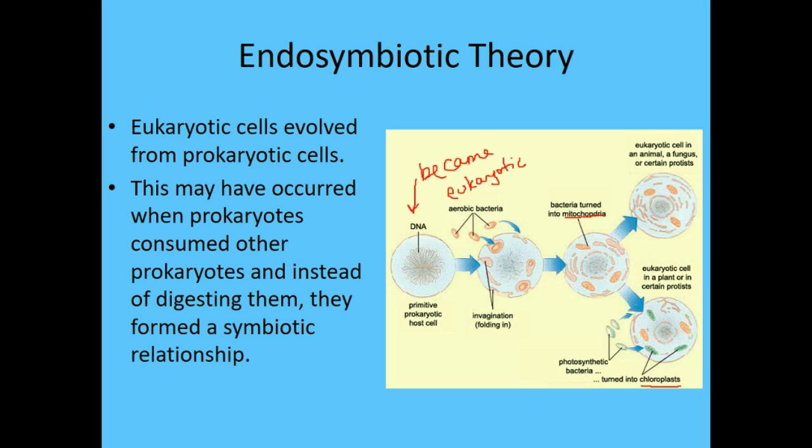Those two organelles are kind of ways that we look at evidence for this theory, because these have their own DNA, they have their own ribosomes, they can make their own proteins to an effect. But the idea is that this primitive prokaryotic cell that became your eukaryotic cell swallowed up these other prokaryotic cells and made them essentially organelles. So that's the endosymbiotic theory. Again, it just explains the relationship between prokaryotic and eukaryotic, and how eukaryotic are more complex.